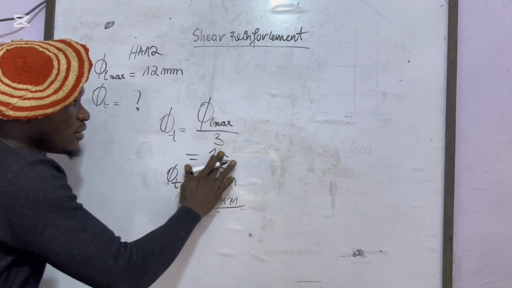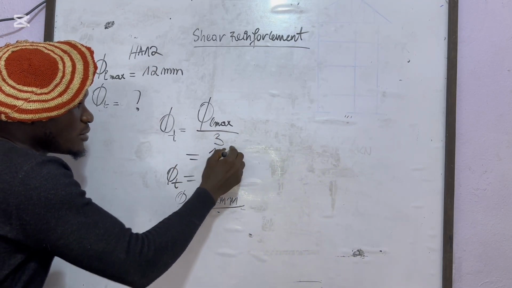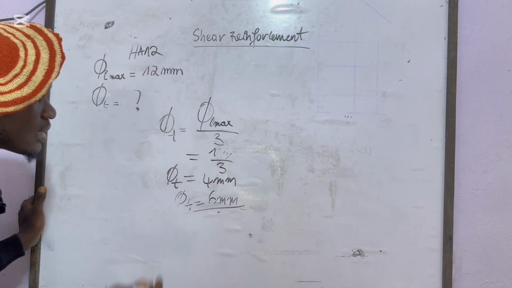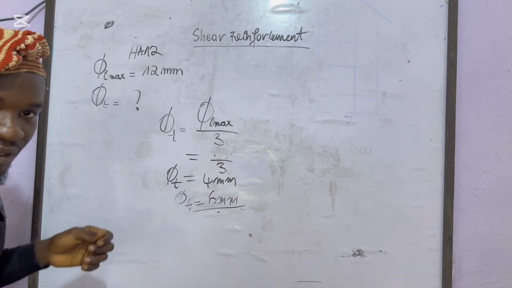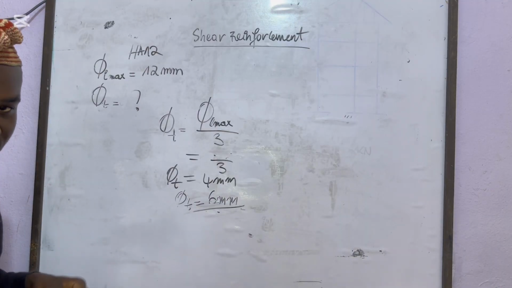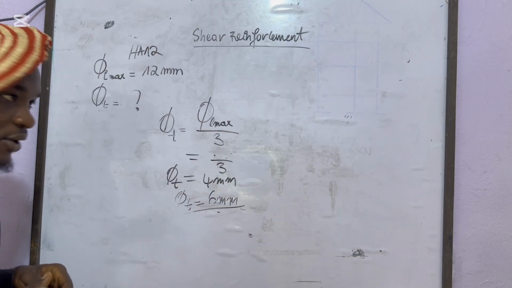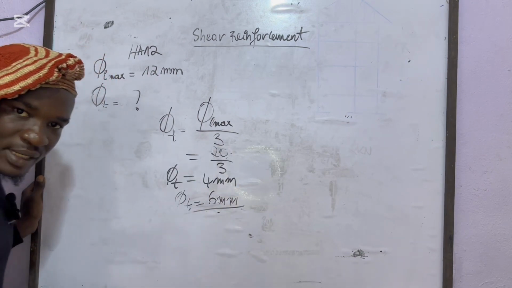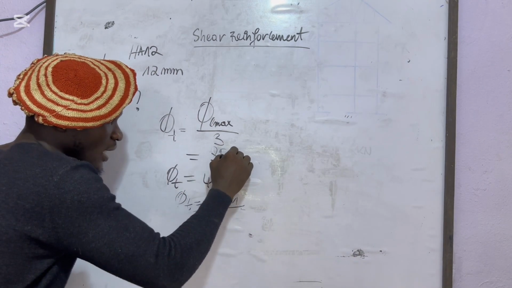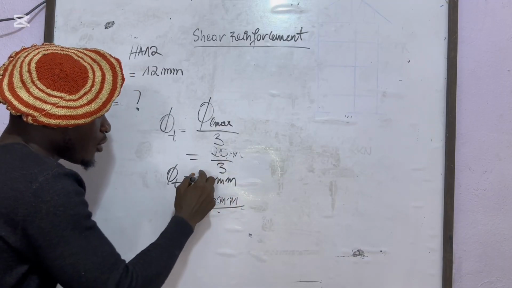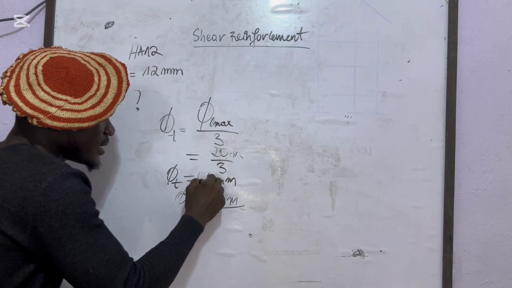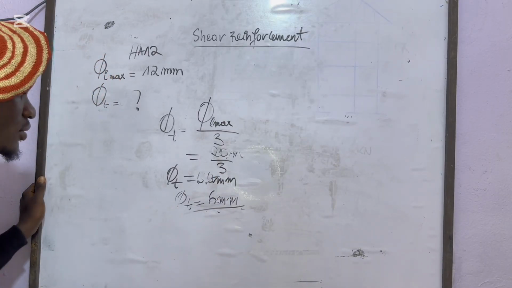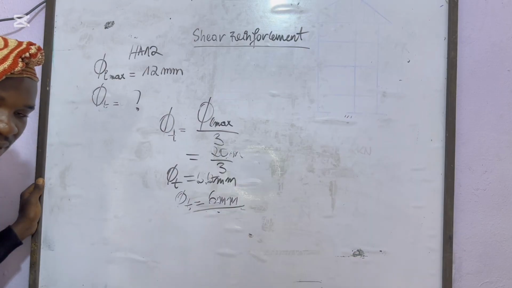So it means that even if you go to 14, you will still be at 4 point something millimeter. You see that's why most often we have diameter 6 as transversal reinforcement, because it's only when you go up to, for example, diameter 20 millimeter that you can divide by 3 and obtain approximately 6.67, okay, which is already greater than 6 millimeter diameter.